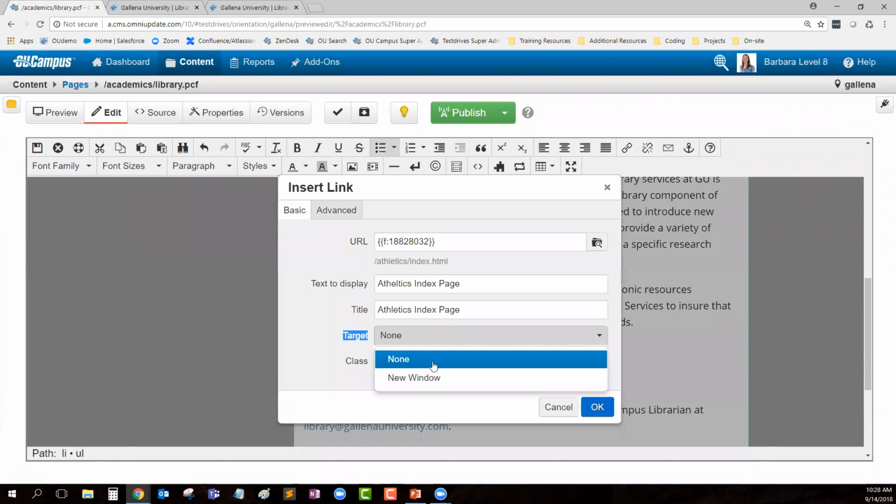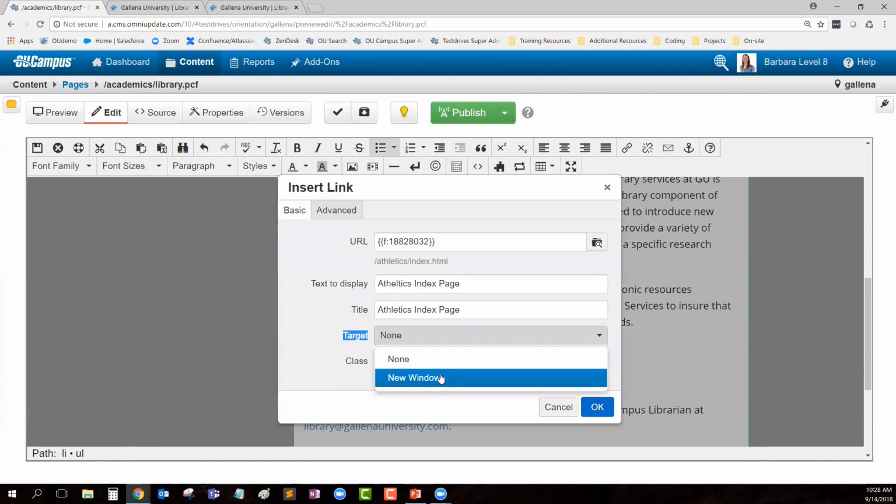If I was linking to an outside website page, if I was linking to a PDF document or a PowerPoint or something like that, I don't want to lose the tab that has the school website in it. I want that to stay around. So in that case, I would choose New Window. Depending on the browser the person is in, it'll either open in a new window or a new tab, but I'll be able to keep that original tab that has the school website in it.